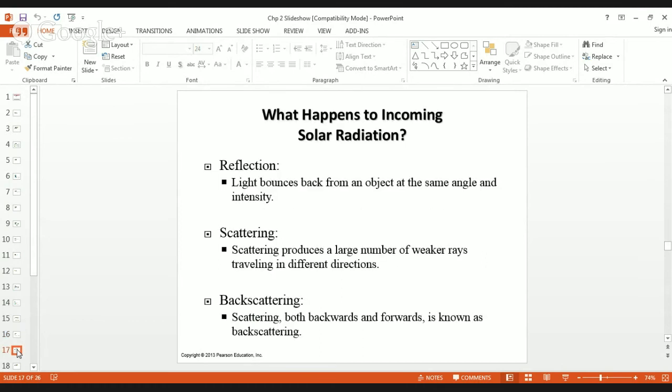What happens to the insolation, or the energy, as it enters the Earth's atmosphere from the sun? It has several different fates. 3 of them are here. It's either reflected, scattered, or backscattered. Reflection is the return of radiation back to space. Scattering produces these types of events that we're used to seeing in the Earth's atmosphere that we'll talk about shortly. And backscattering is where we have a more vague scattering event.